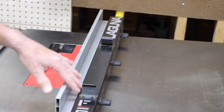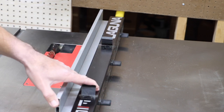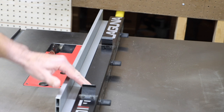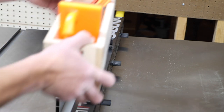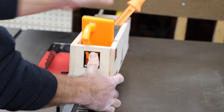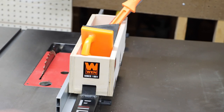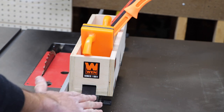Another thing I really like with this fence is it has these little brackets that are already on here for an attachment or, you know, an accessory bin. They are set at a little under 15 inches. So I just cut my little bin exactly at 15 inches. And oh golly, it fits nice and snug. I do have to give it a little love to get it on there, but it holds it nice and snug, so even when I'm moving my fence around, it's not flopping back and forth. I can now put my little accessories on there, not having to leave them laying around. I do like that little feature on there.